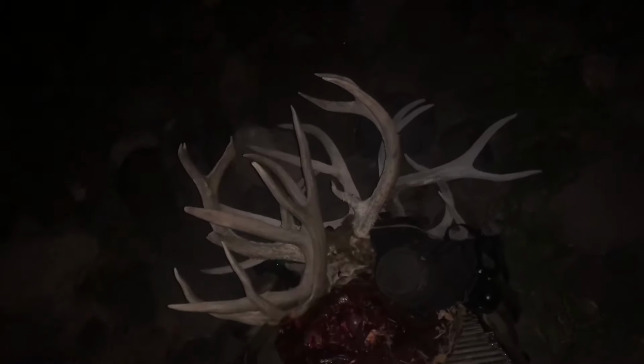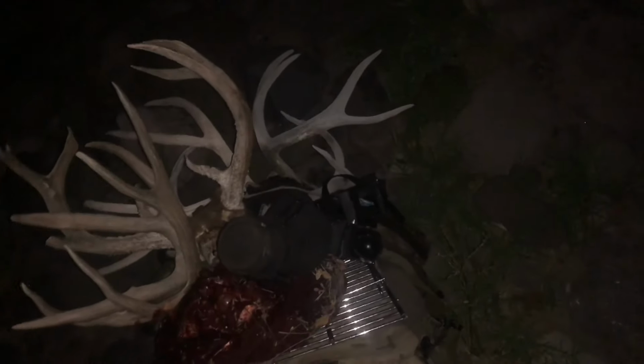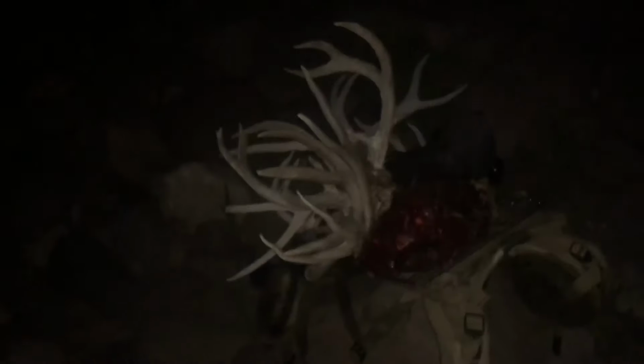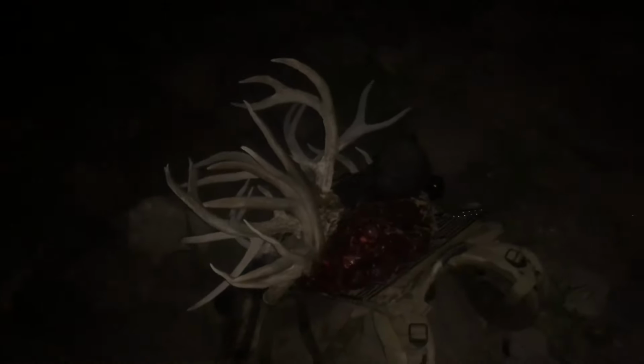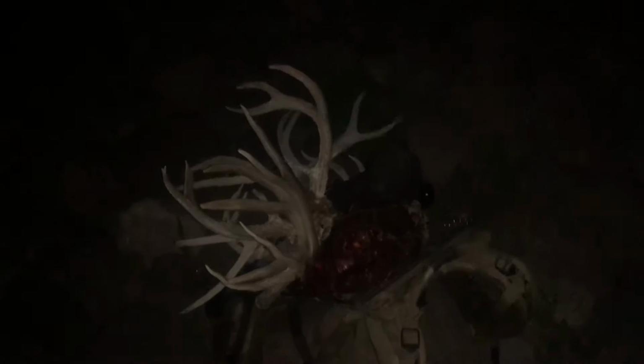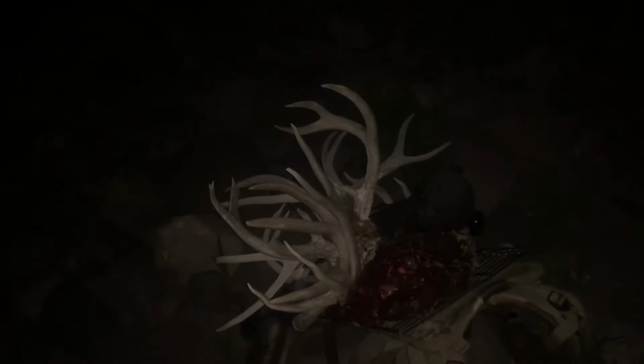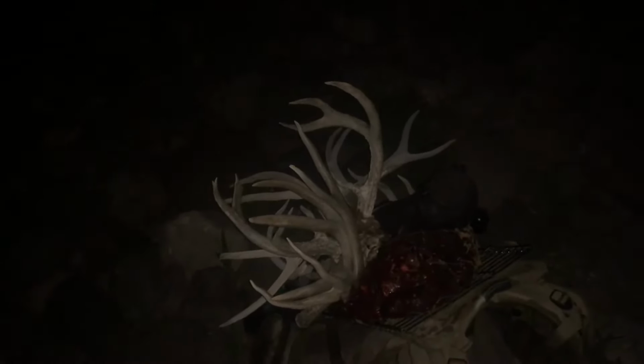So that's what my pack looks like. All the antlers and some meat. And this is the other creek. I don't know if you can see it. And Jared's up over there. We're almost back to camp. But it's almost 9 o'clock and we're not even back to camp yet. It's been a brutal hike out of here. Heavy pack. I can't wait to get something cold to drink and some food, so we'll see you at camp.